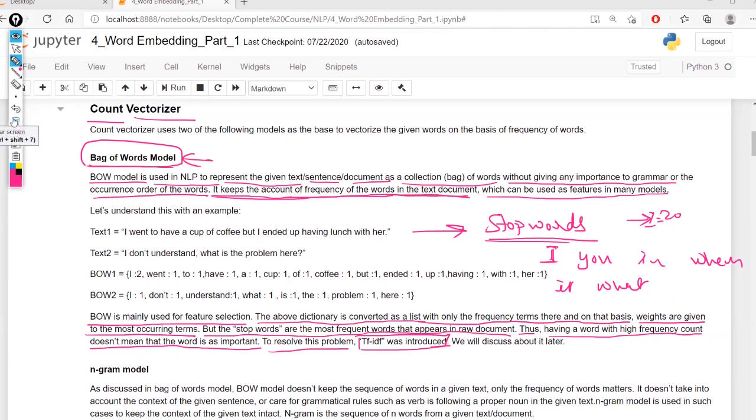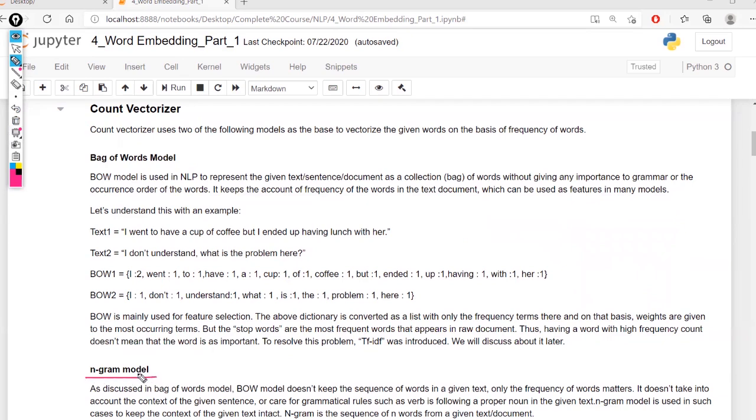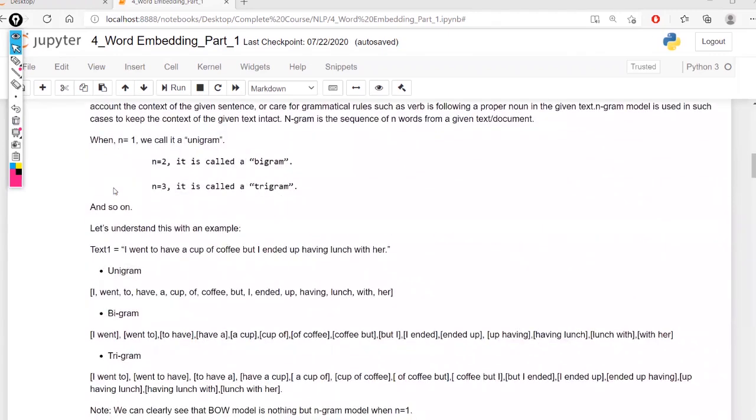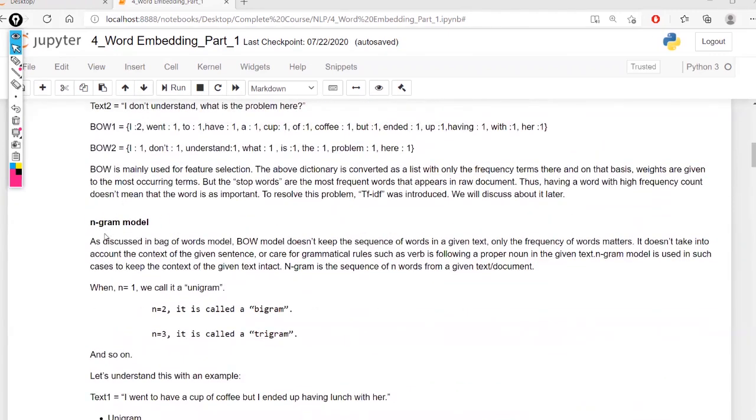Now let's understand an n-gram model. So what is an n-gram model? There is something called a 1-gram, 2-gram. Let's start with that.